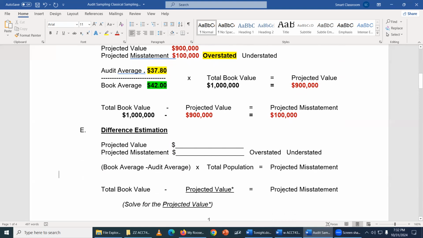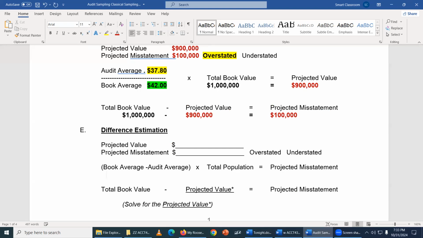For instance, maybe they don't charge a handling charge. Maybe there's a handling charge that gets left off the invoice. It's for the same amount. Let's say it's $25 an order. It gets left off. That means that a big account might be off by $25. A small account might be off by $25.